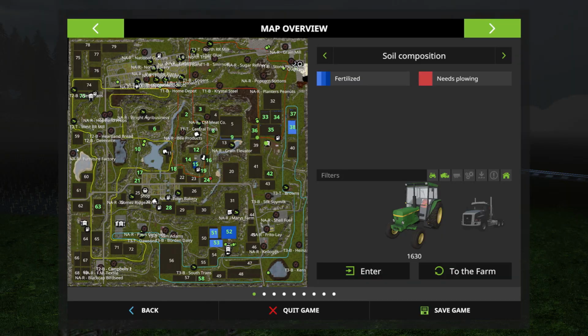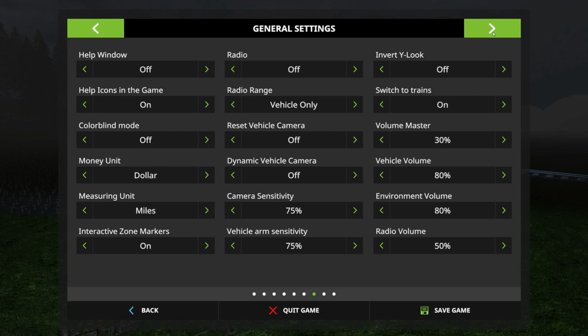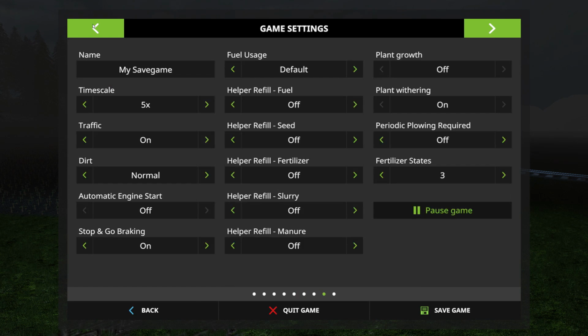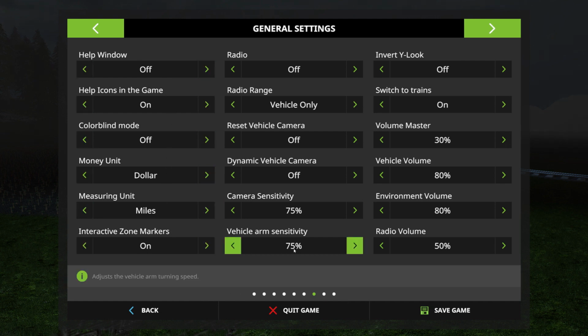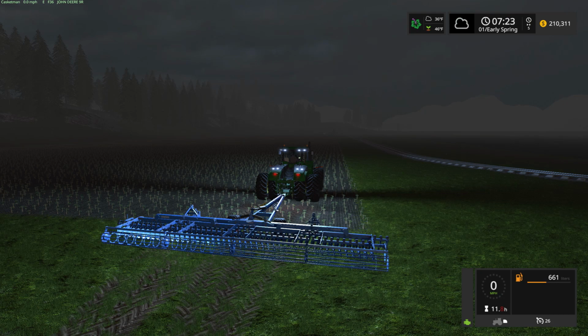I also put in the game extension mods. So let's see, where is that one at? General settings, game settings. No? Alright. Yeah, see, plant growth is now grayed out. You can't change that. Plant withering is on. You can't change that. Auto engine start, you cannot change that. That one's grayed out as well. And let's see. Anything different over here? I did turn game extension on. Why is it not showing up? Unless there's a key binding for it. I don't know.